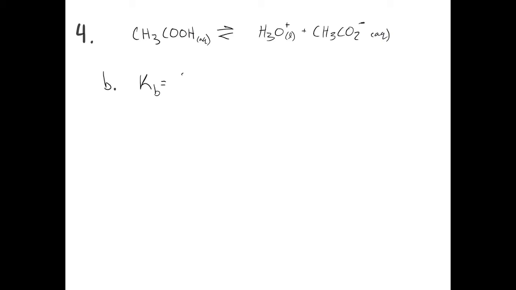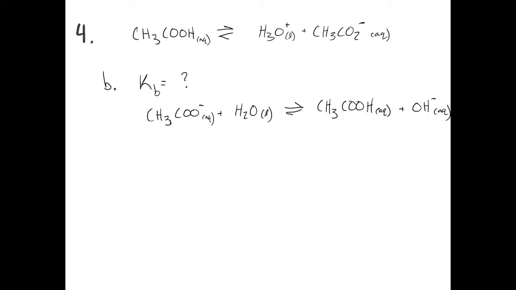Okay, so moving on to step B. At the equivalence, the pH is above 7 because the hydrolysis of acetate ion occurs. Focus on the hydrolysis part. That's what really matters. So we're going to write out that hydrolysis reaction. That's our Kb reaction. So we have our acetate ion reacting with water, hydrolysis, breaking down of water, and it's going to reform acetic acid and hydroxide, OH minus. All right, so that's our reaction.